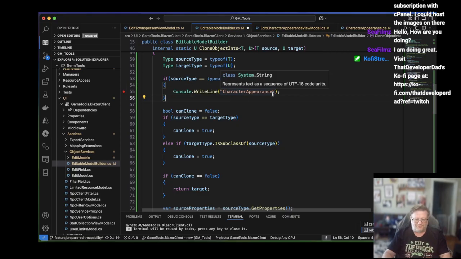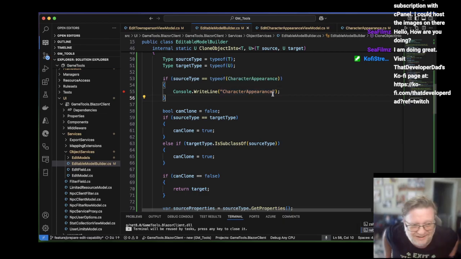And what this will do, this is just a cheesy little hack so that I don't have to mess with configuring conditional breakpoints. We're only going to stop in here when we're trying to clone the character appearance into a different instance of itself.